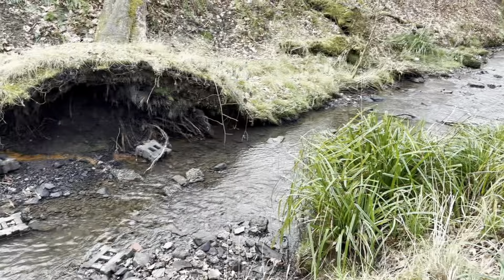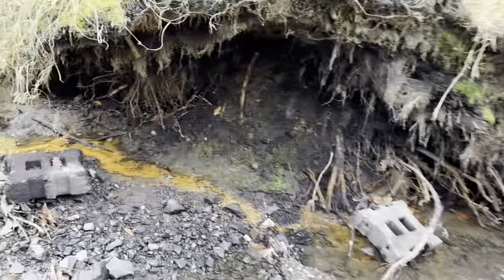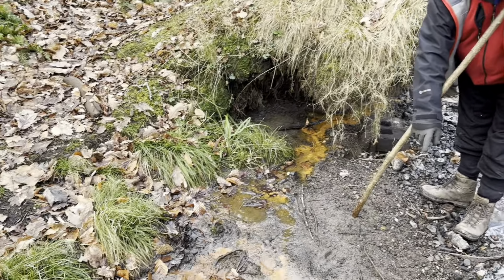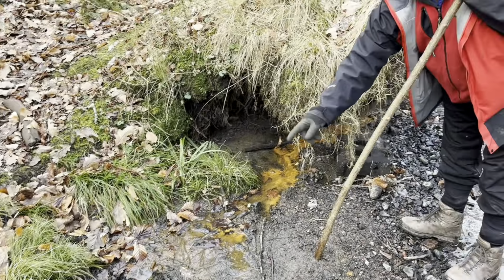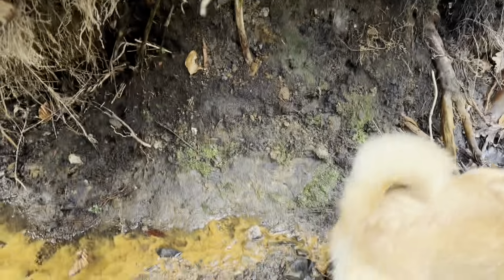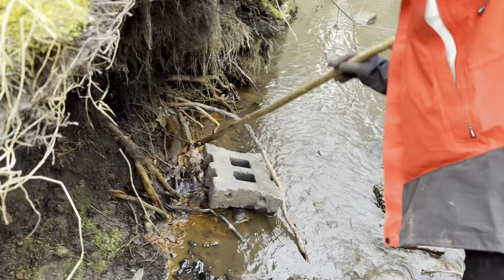David, there's the yellow ochre. Bleaching out. And the big beech tree that's down. This is that yellow ochre I was talking about. It's like iron ore, and it mixes with water. It's rust basically. It's coming out of there, it's running all the way under this tree. Really thick patch of it there, and then going into the stream. And that's why this stream was called the Yellow Brook. That's the colour of it. Coats everything.